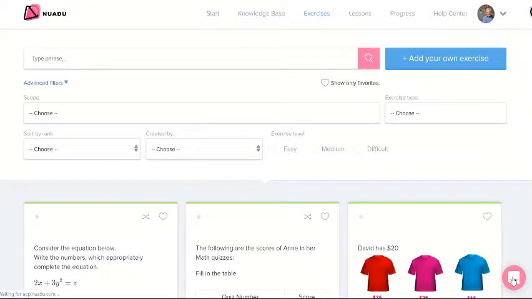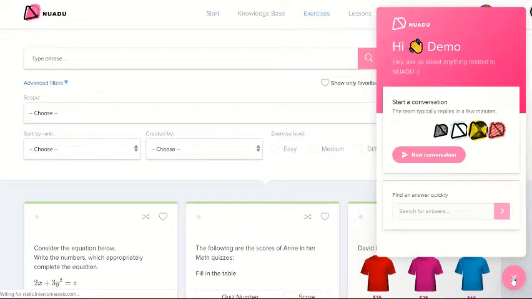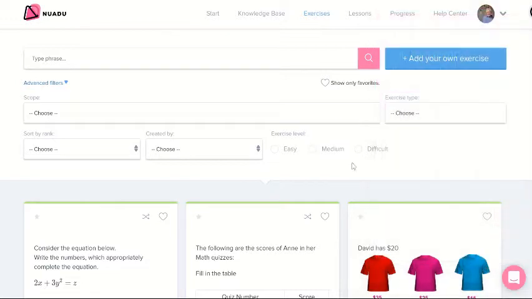There is also a help function over here. There is a 24/7 help desk with regards to technical support, and not academic support, of course. If the school wants, we are able to connect the students to the teachers, but that's only if the school wants, because then one teacher will be handling like 100 plus students. The teacher will most likely be bombarded with questions. So that, in totality, is what nuadu is about, and we're done here.